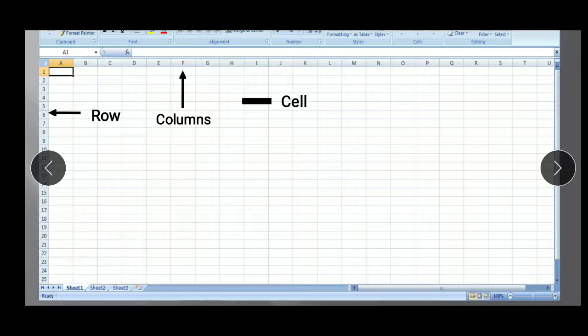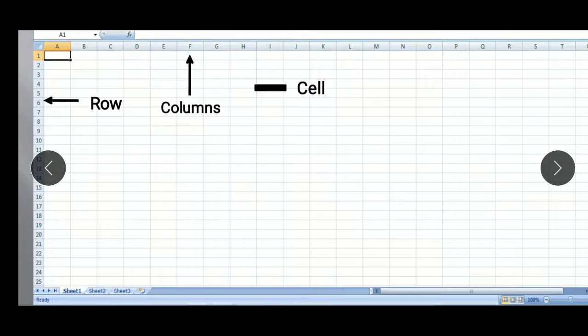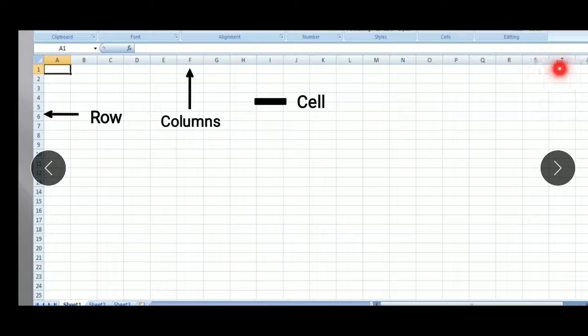It is easily possible. Now when we take a look at the look and feel of the Excel screen, the first thing which comes is this one. So these numbers 1, 2, 3, 4 and so on can go up to, I guess, 65,536. So these horizontal lines are called rows, whereas A, B, C, D, it's not till Z only. Once it completes Z, it will be AA, AB, AC, AD, AE. Likewise once it completes AZ, then it will be BA, BB, BC, BD, BE, BF, like that. So the total number of columns are also there.